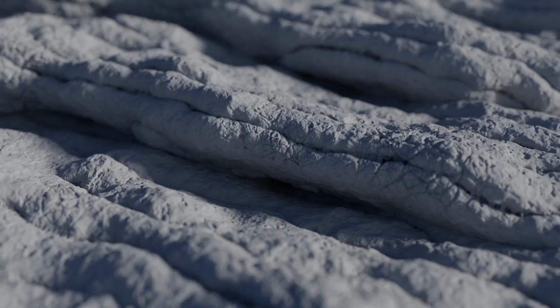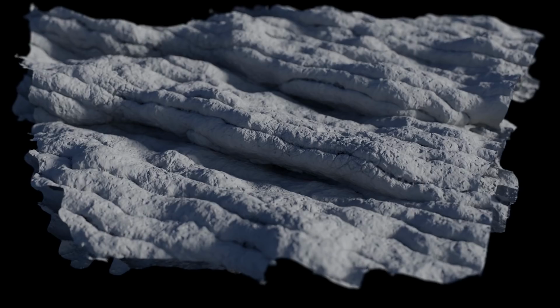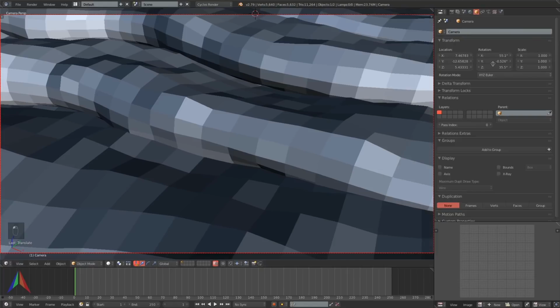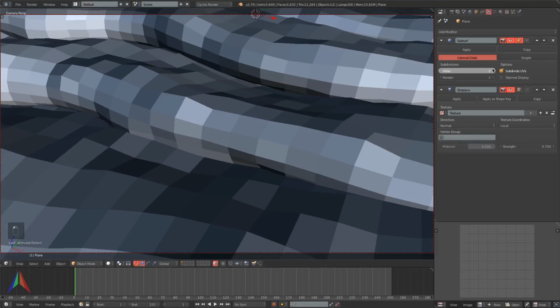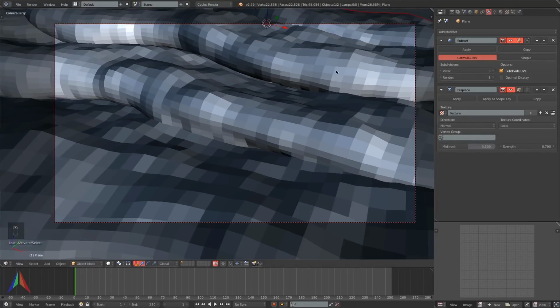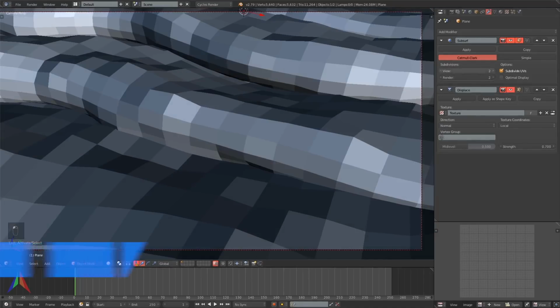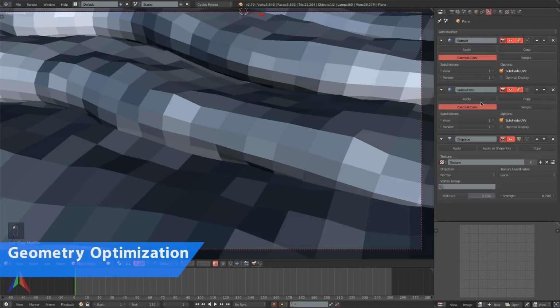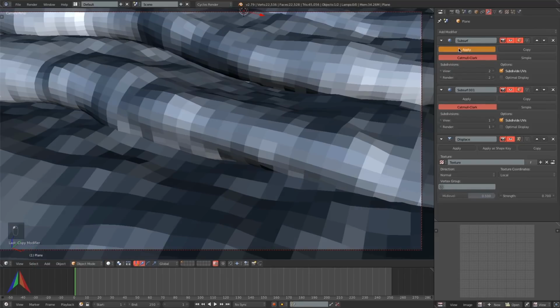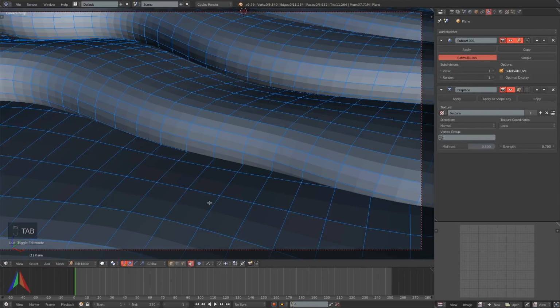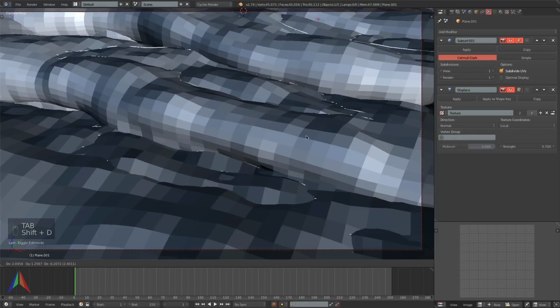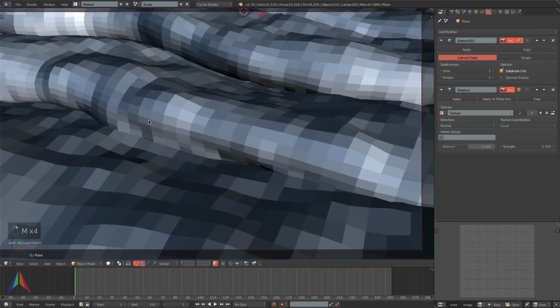Next, I'm going to delete the geometry that is not being seen by the camera. So for this, I'm going to need a little bit extra geometry in edit mode. To get this extra geometry, I'm just going to duplicate the subdivision surface we have right now and hit apply on it. This will give me more geometry to work with. I'm going to duplicate this mesh and move it to a trash layer somewhere just in case we ever have to revert back to this step.